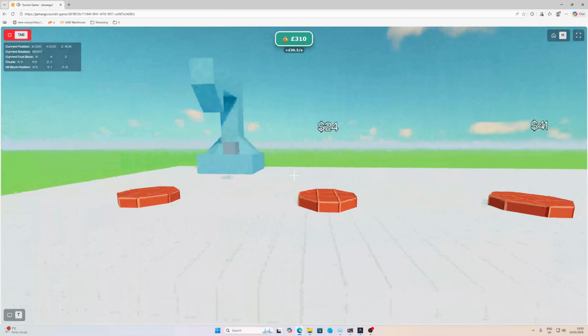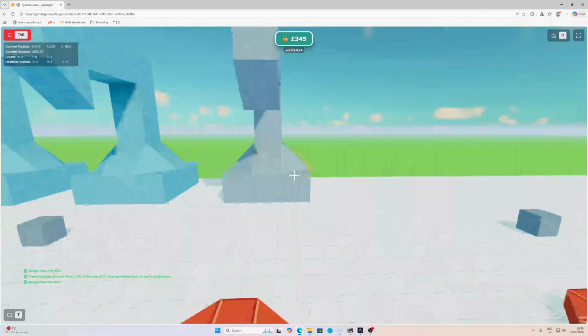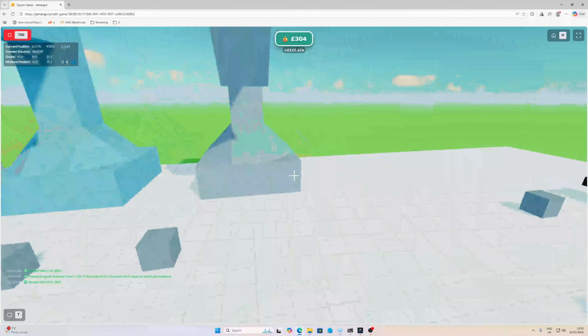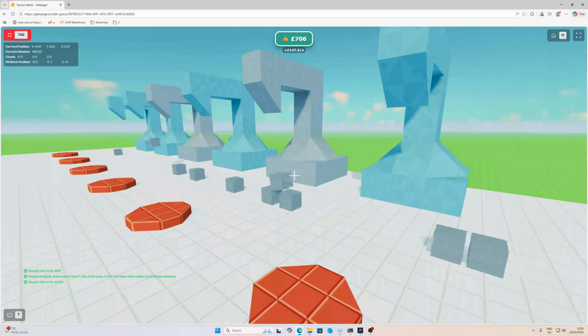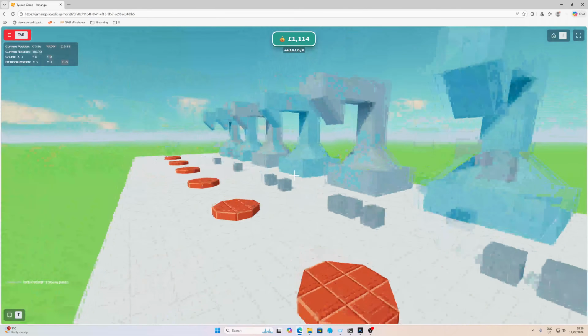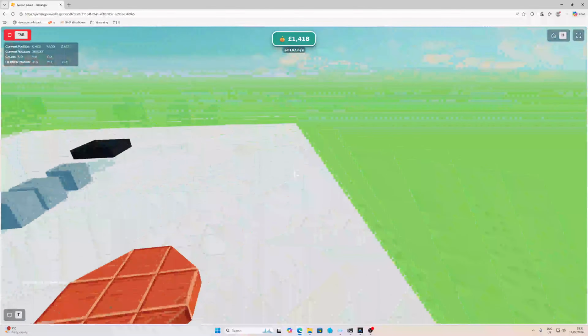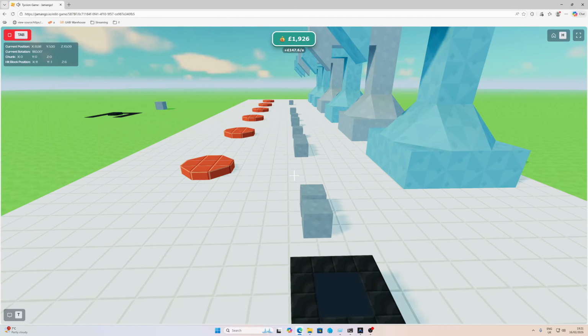But yeah, that looks about right to me. Then obviously, yeah. Okay, so that's looking good. It's functional. It's not looking good. We can make it look good at a later date.